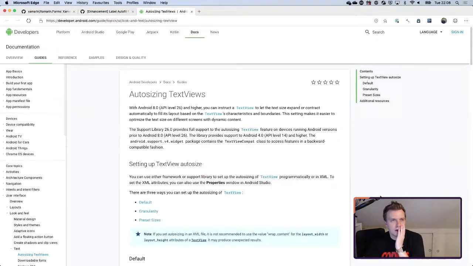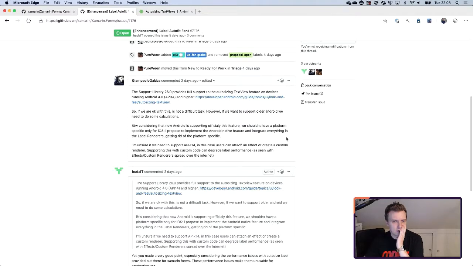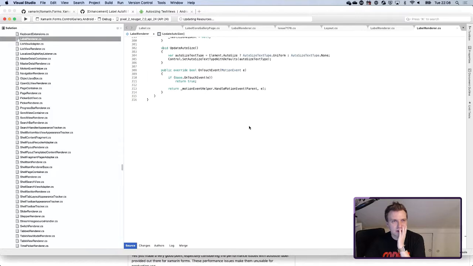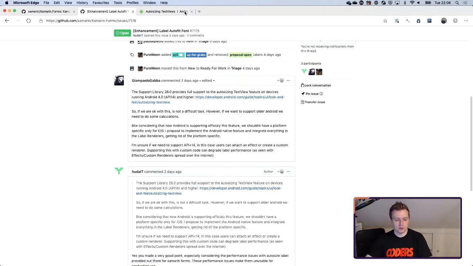So now I'm actually looking at, because we want to auto size the font, not the text view. Okay, so this is interesting. Maybe I'm looking at the wrong thing for Android here altogether.